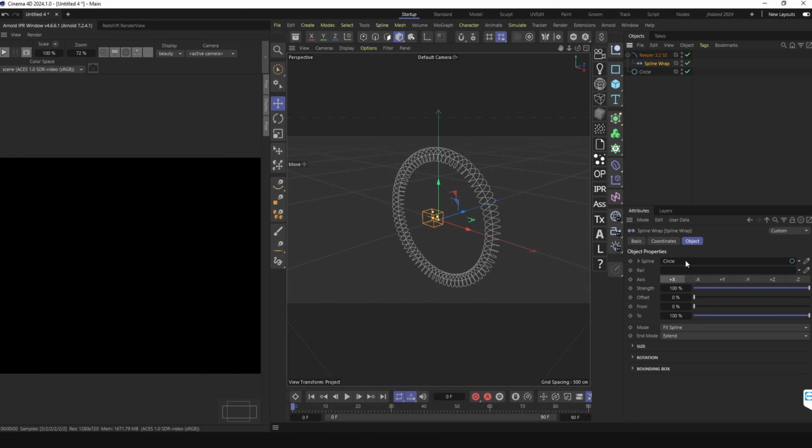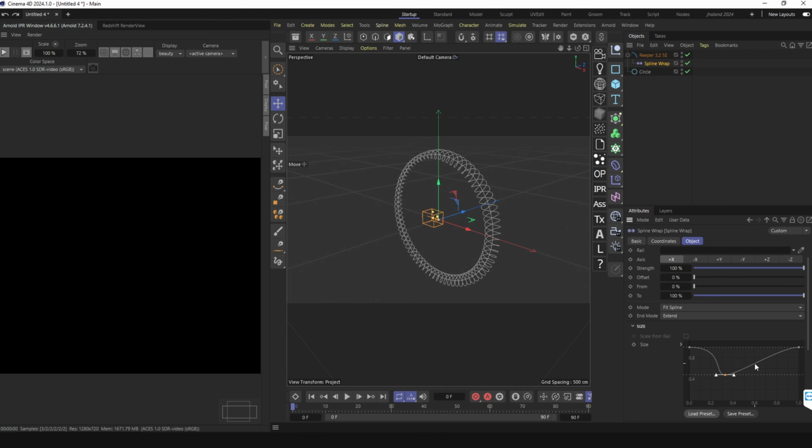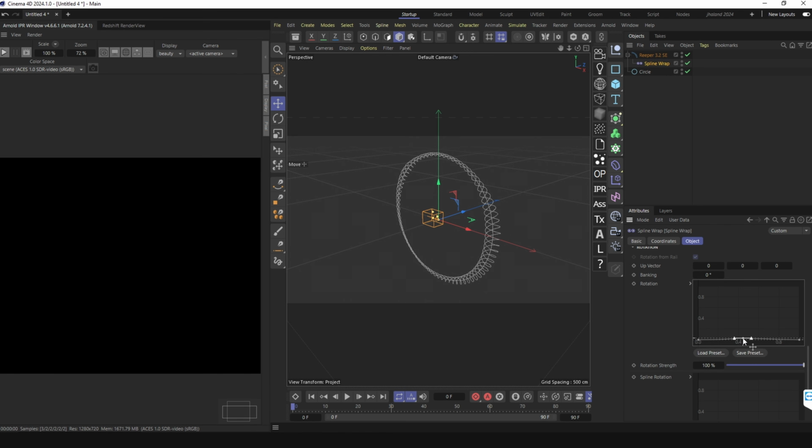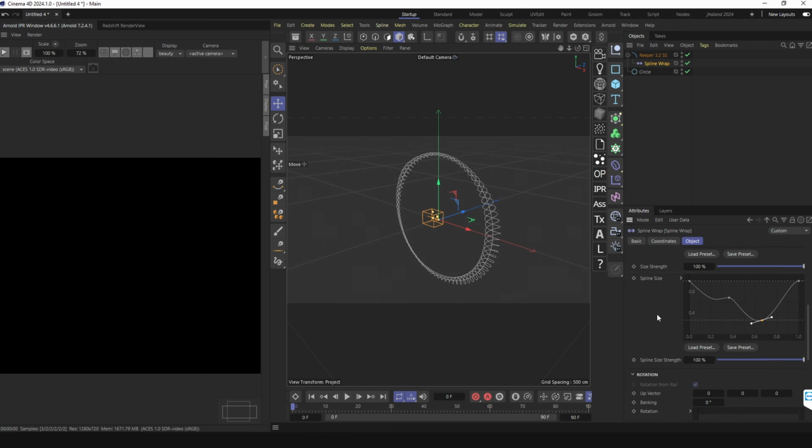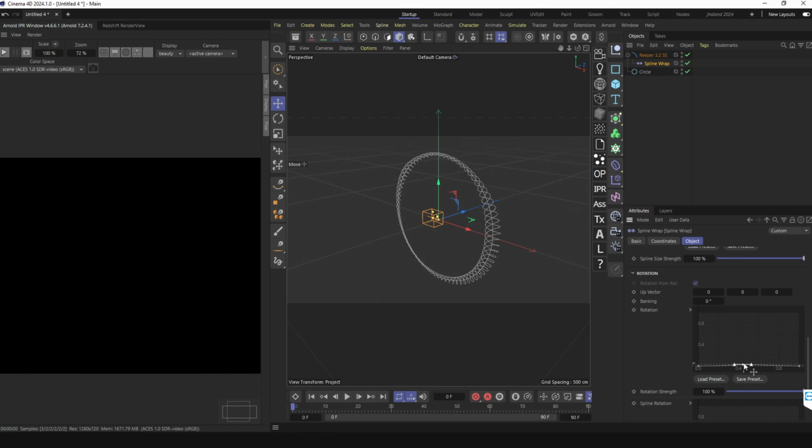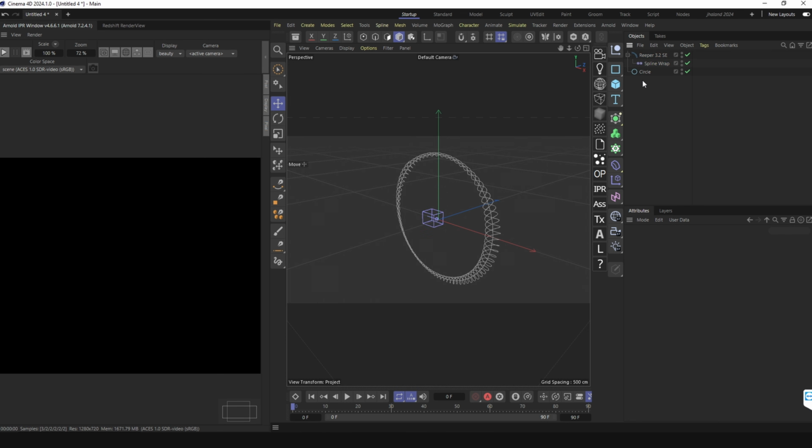and in the Reeper you can add, for instance, a circle. In the spline wrap we want to make things messy. First we want to make it really varied in how the sizes are being produced. That's something. Here you can do whatever you like. Let's go down to rotation and rotate it to here. And then we can just duplicate this Reeper.